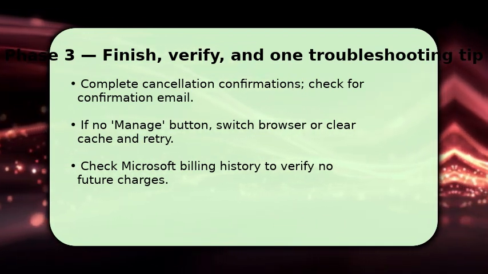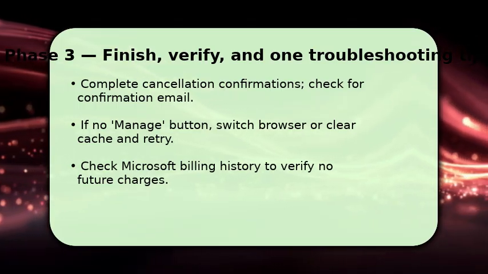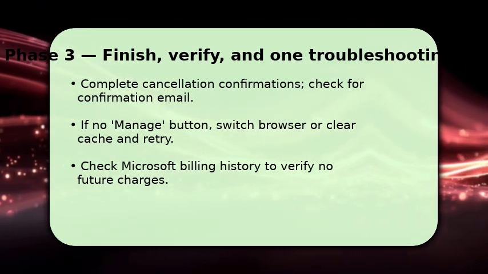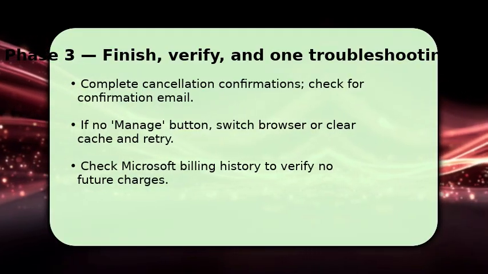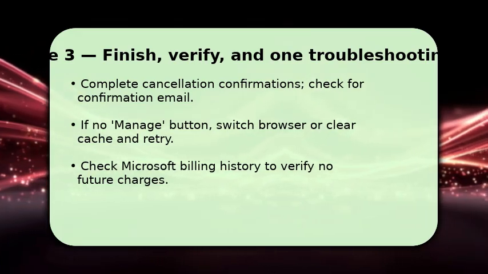end date. If you can't find Manage or the Cancel button, switch browsers or clear cache and sign in again. Sometimes the mobile site glitches. If billing still appears, check Microsoft Billing History and contact support with the confirmation email. Keep that message until you're sure the charge is stopped.